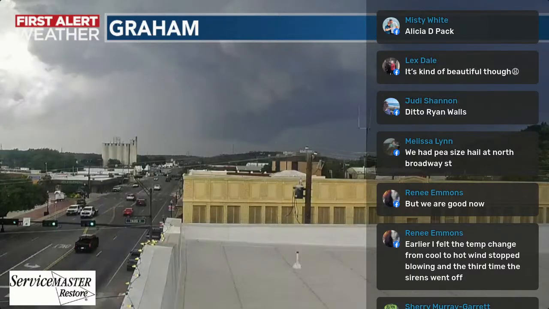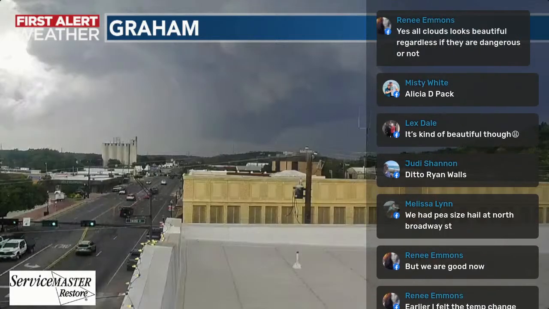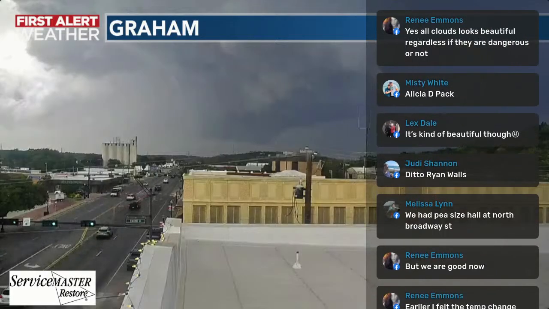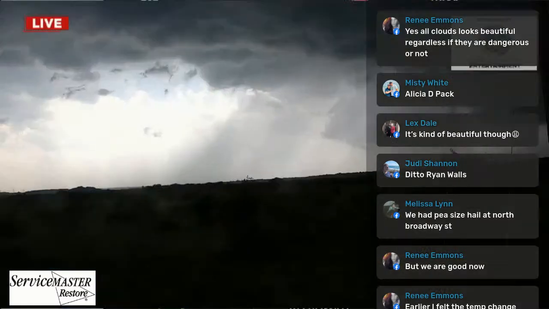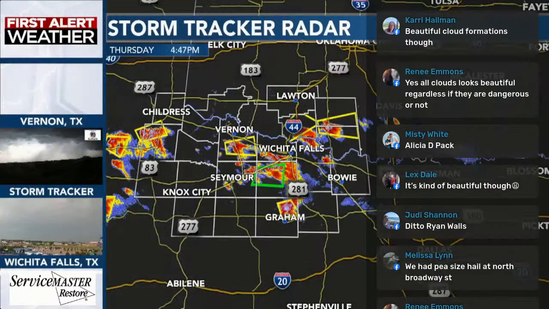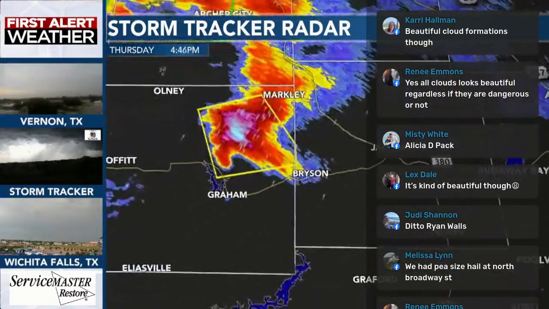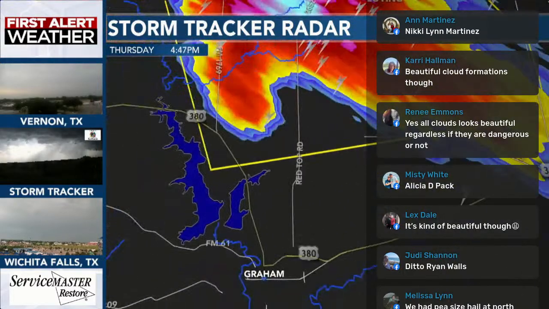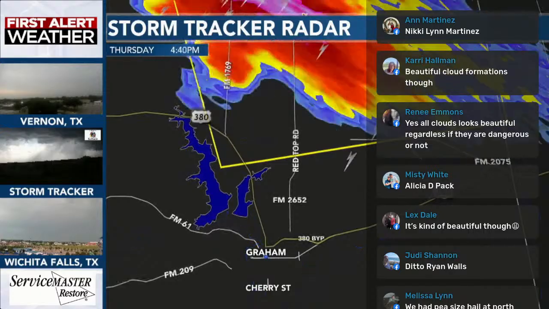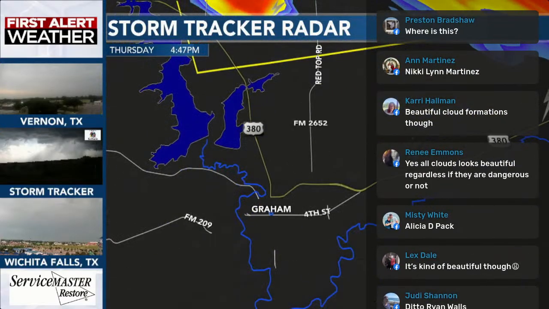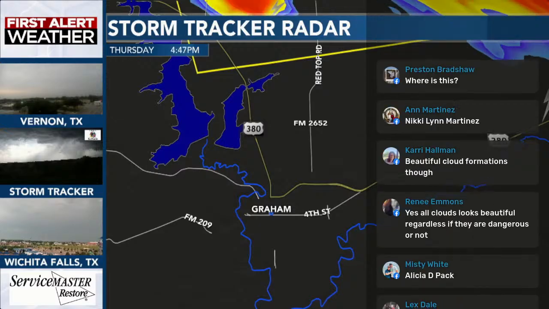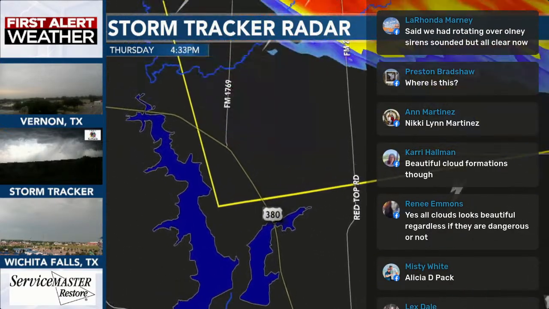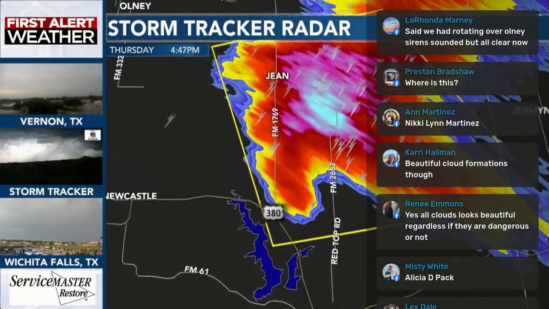Back over here to this. There's Cameron's feed. Pretty dark feed there. Pretty gnarly looking storm for sure. And there's your radar. We got severe thunderstorm warnings now for this south-southeast moving supercell. It comes into the northeast side of Lake Graham. And if you take a road out of Graham along 2652 and you go northward, that's where this little rotating thunderstorm is. You got some very big hail between Jean and Loving. Big hail now, and that's tracking south-southeast.